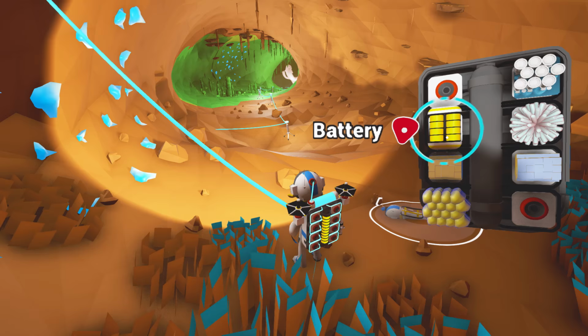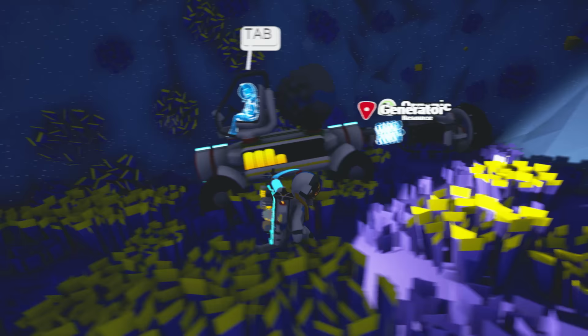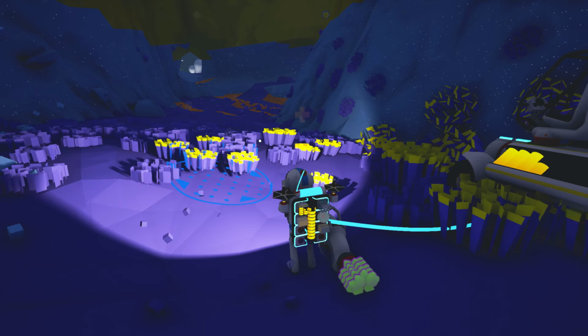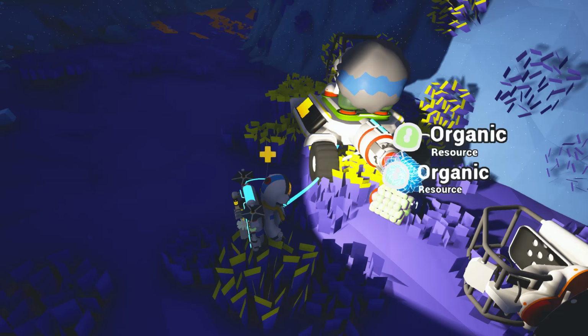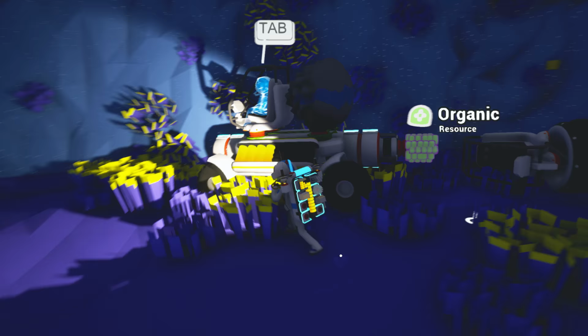All right, back for the second pod. Just right here, throw it on the back. And it looks like we should hoover up some organics. And get some power. There we go. Oh, I love it. I love this little portable generator, so cool. Whoops. There you go. Power it up.